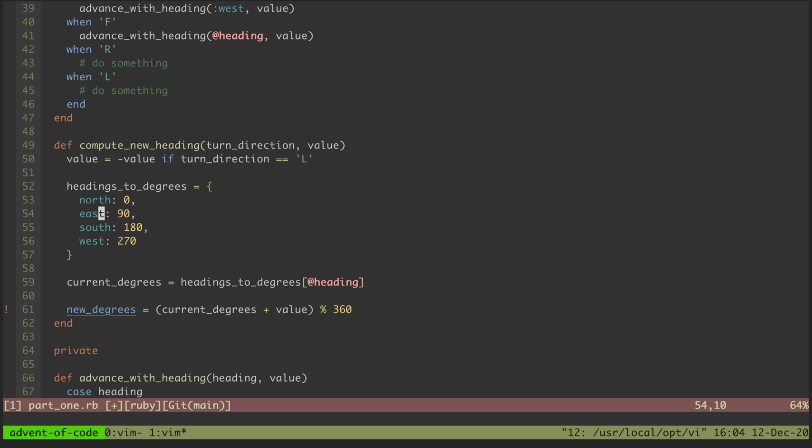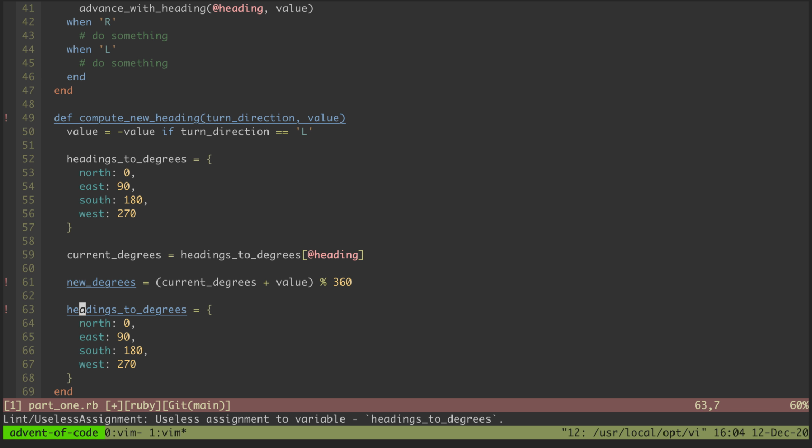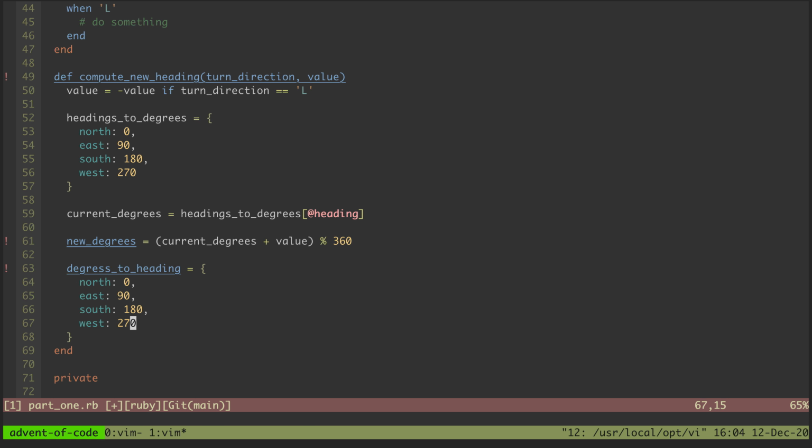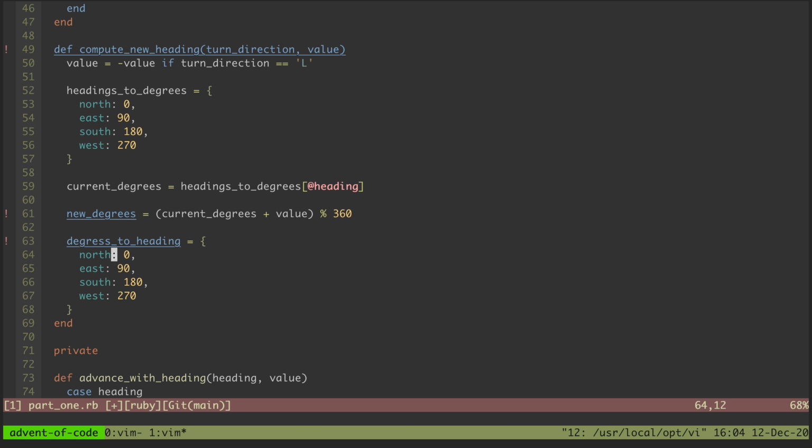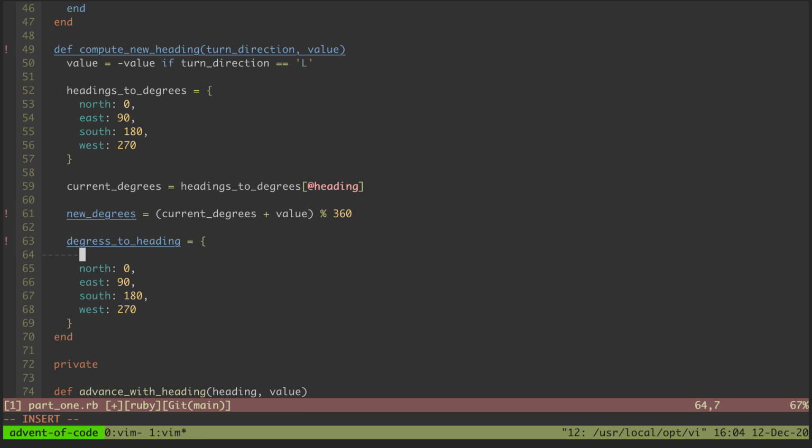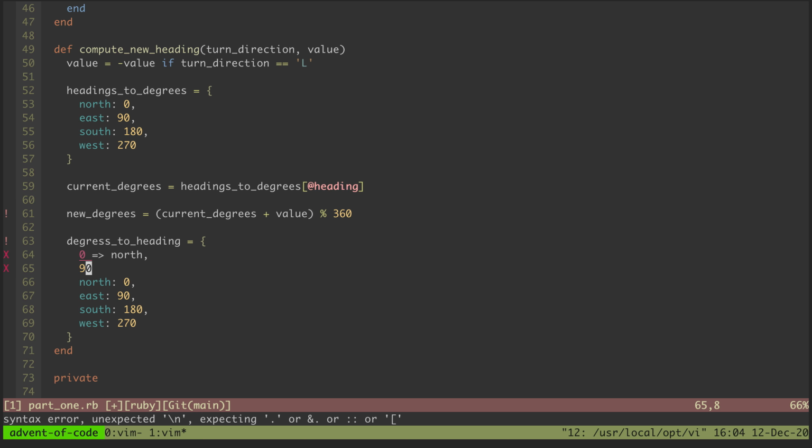It's more like degrees to heading, and let's say 0 is north, 90. We're going to have to use hash rockets for these.